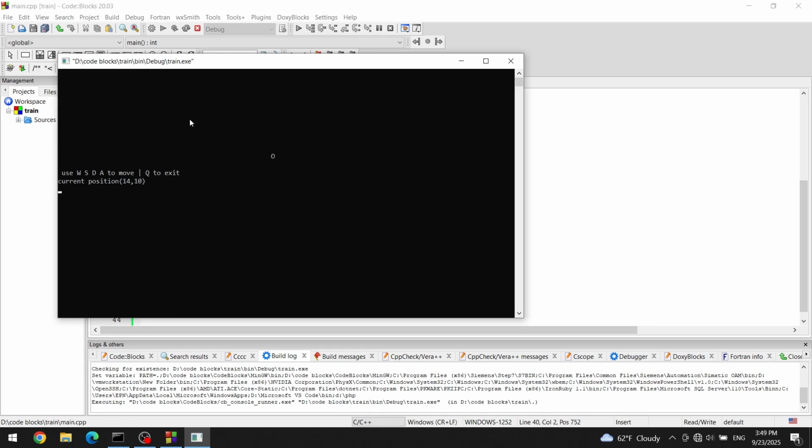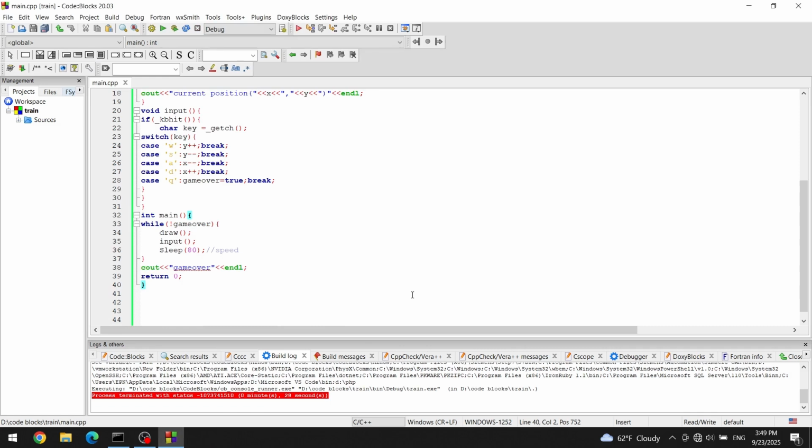That's very useful for a 2D game or games, we need it for game development. And you can change the y-axis with plus plus and minus minus in the W and S cases. I changed it, that's very comfortable for me.